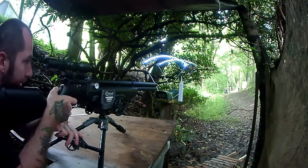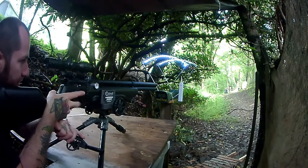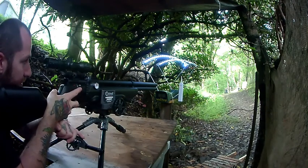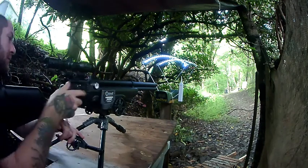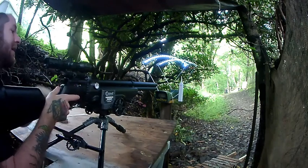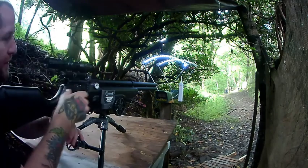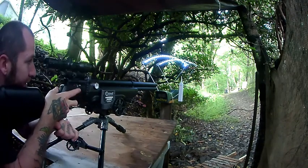Alright, here we go. We have a fresh, clean target up downrange. I am going to go center of target, just dead center here, and see what kind of accuracy we're getting. Also, I just want to note, no excuses here. I'm only using a 3x9, so I'm not getting eagle vision, so to speak, out there. But I like this scope personally.